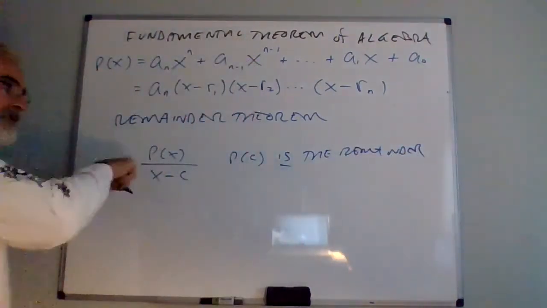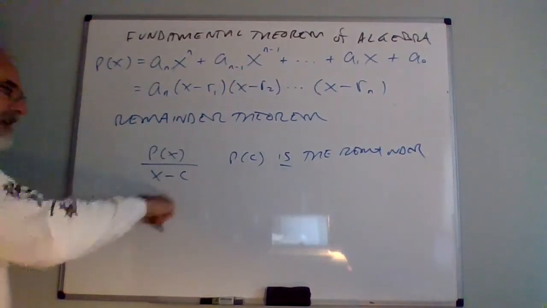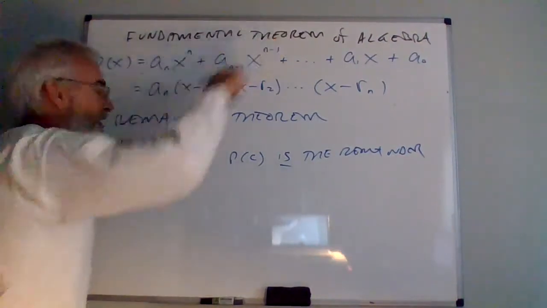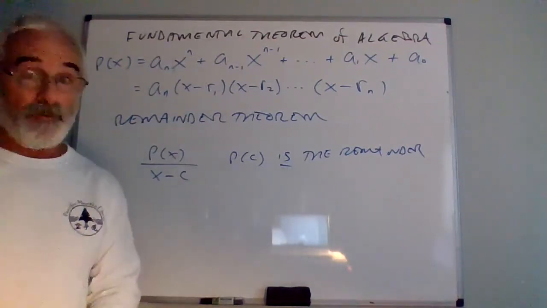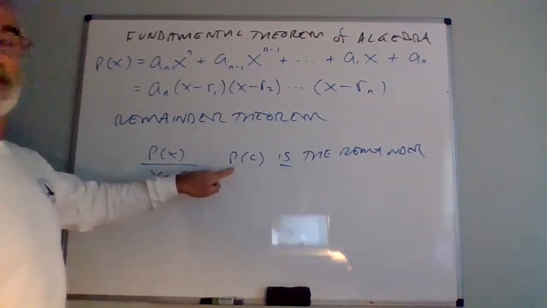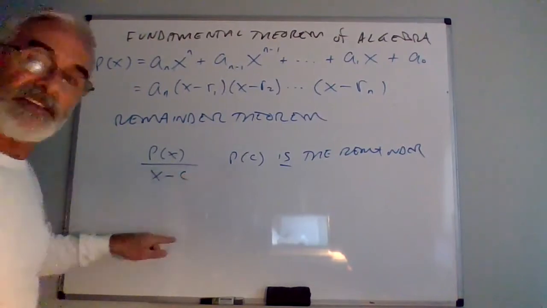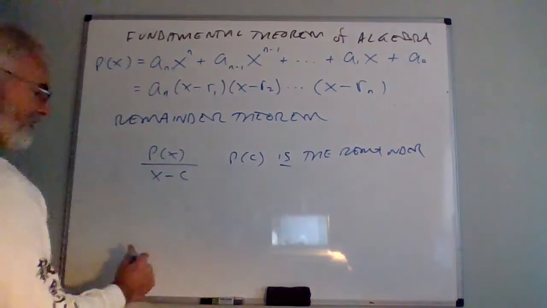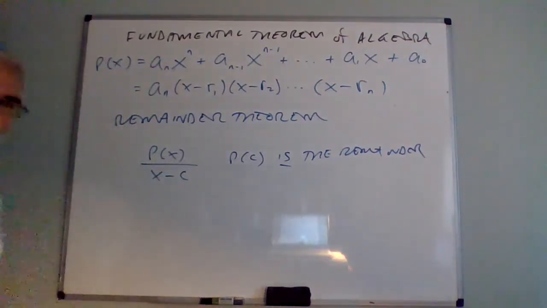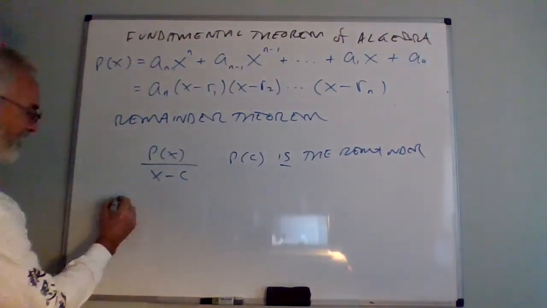When I do the longer synthetic division here, whatever this quantity is evaluated at C, that will be the remainder term. Therefore, if P of C is 0, then it means that X minus C is in fact a factor. So let's do a simple example of that. Let's take something that we know is easily factorable.